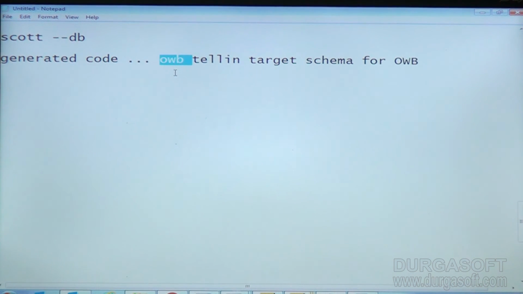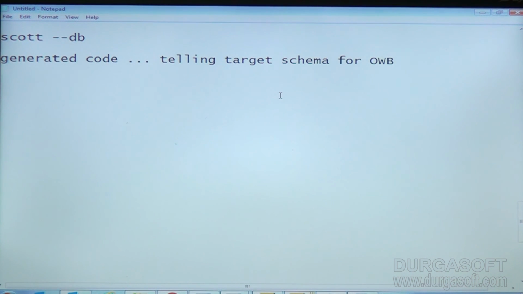Okay, that means when you are registering a schema as a target schema for OWB, it will prepare certain activities, it will deploy certain objects which are part of OWB, okay, and these objects actually will be used in the generated code.